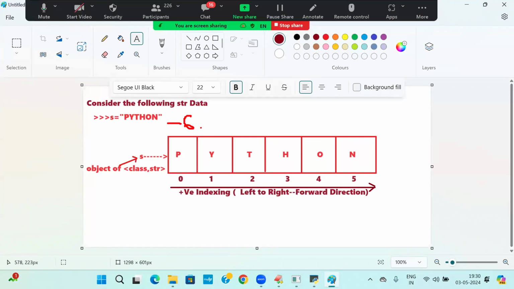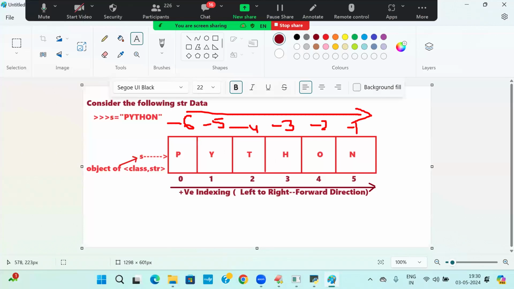Minus 6 plus 1, minus 5 plus 1, minus 4 plus 1, minus 3 plus 1, minus 2 plus 1, minus 1. Minus 1 plus 1, don't write it because 0 is already there. This is called which order? Forward. Still, your mind is unable to digest.